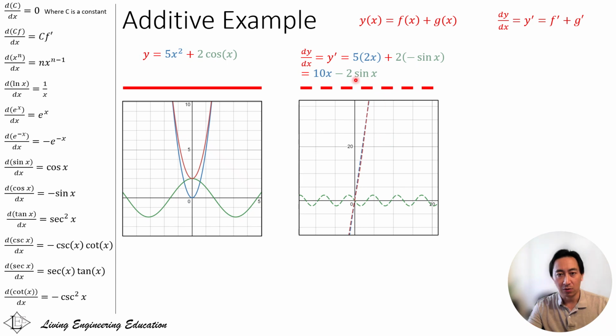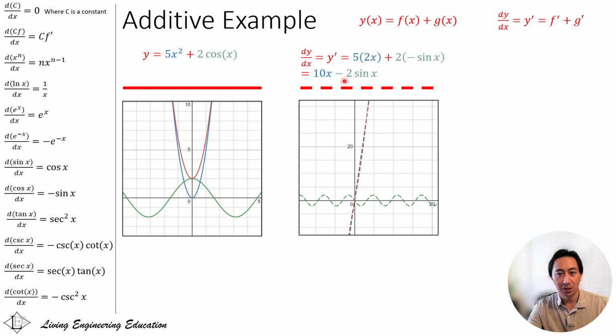All right, so let's take an additional derivative. When we take an additional derivative, I can write this as y double prime, right, 2 primes. Or I can write as d squared y over dx squared, meaning second derivative. So again, I'll look at this term here, 10 times x. So the function x is a polynomial with n equals 1. So that's going to be 1 times x to the 1 minus 1. So that's just going to be 1, the constant 1, times 10.